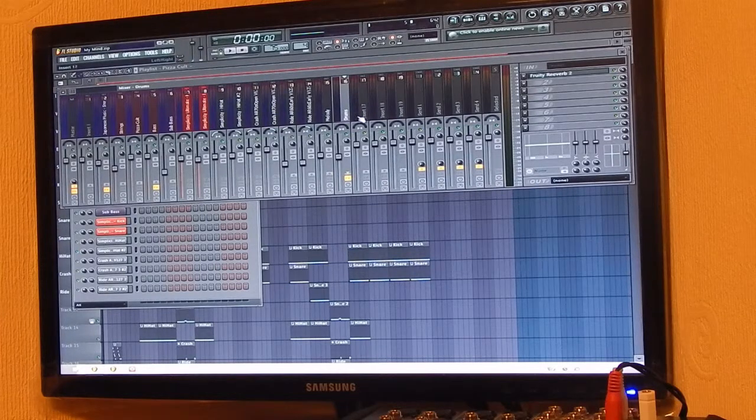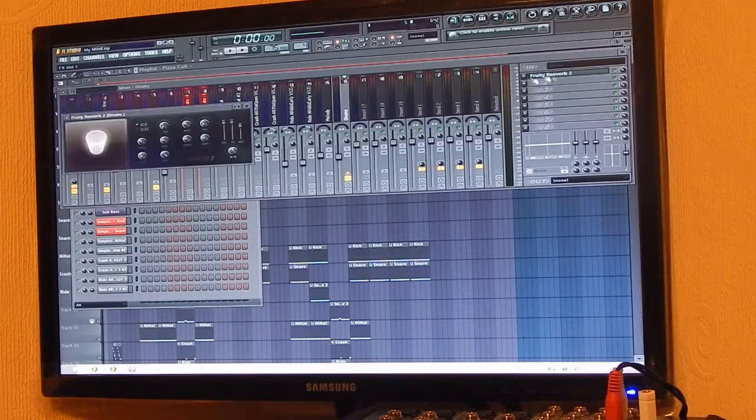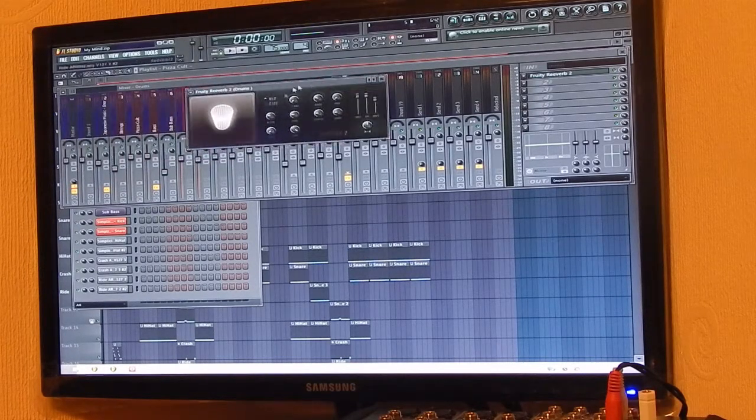The next move was the drums. Now, the drums sounded good, however, to make them more realistic, I decided to add some reverb. I used Fruity Reverb 2, and I used this to create a small dynamic room of reverb that would make it sound more realistic, as if it had almost been recorded in. And I just felt that was appropriate.